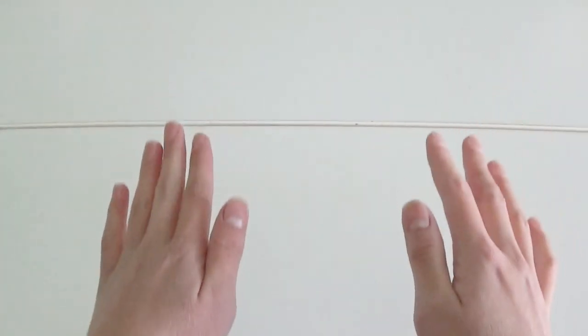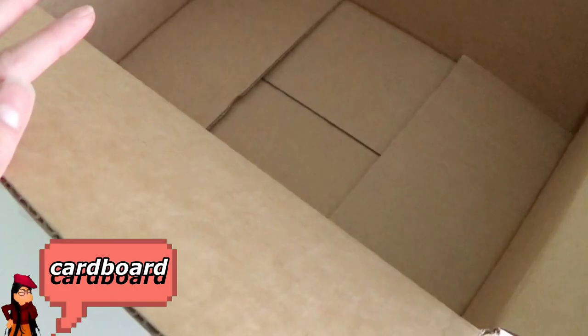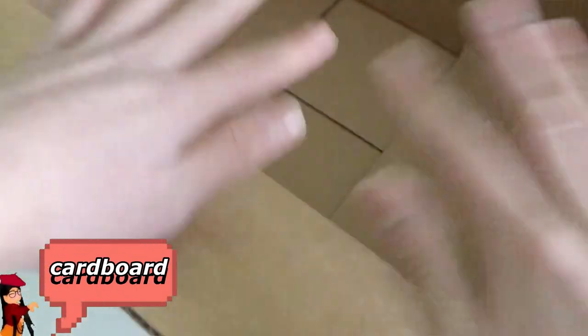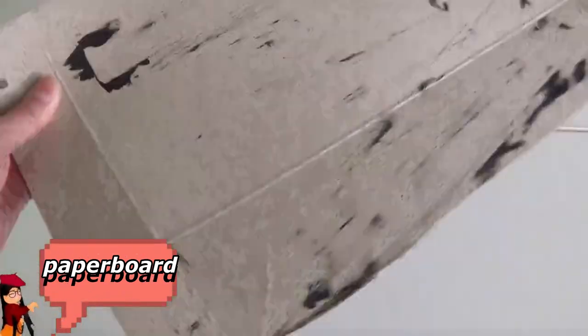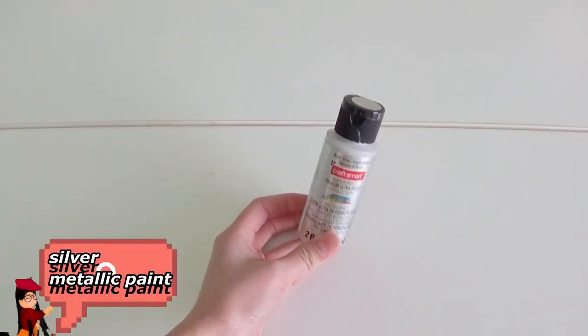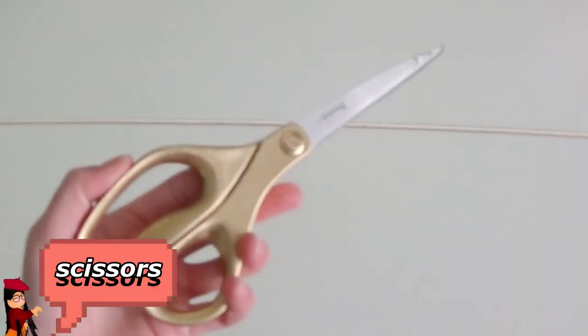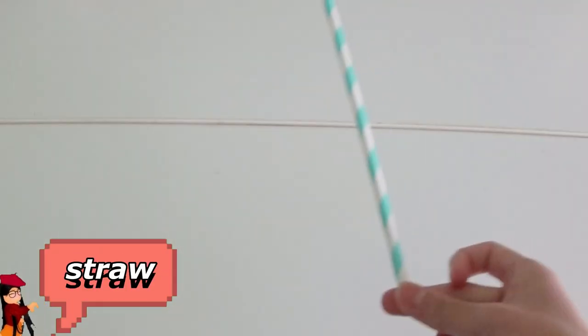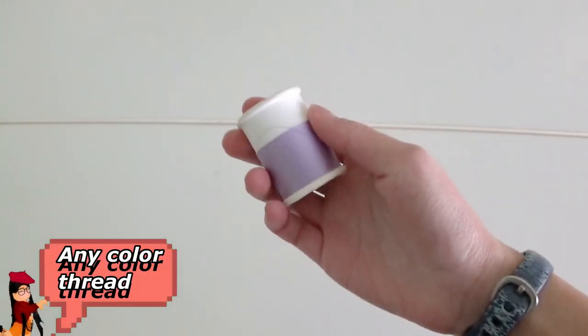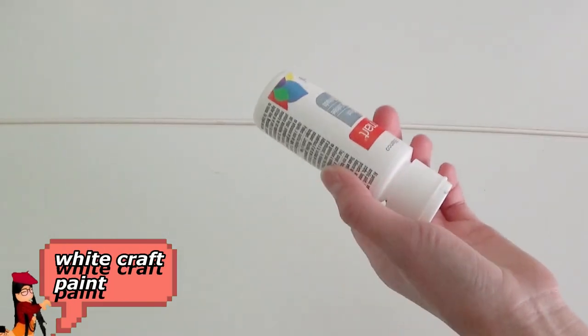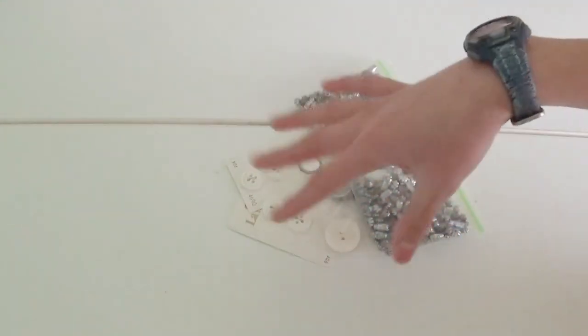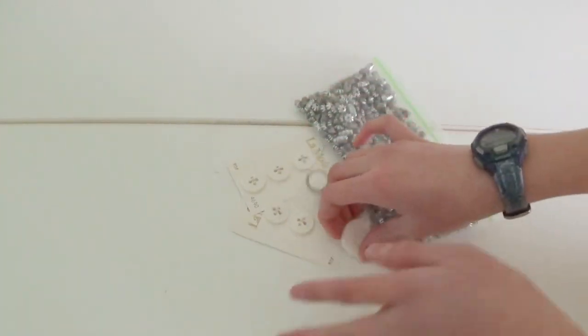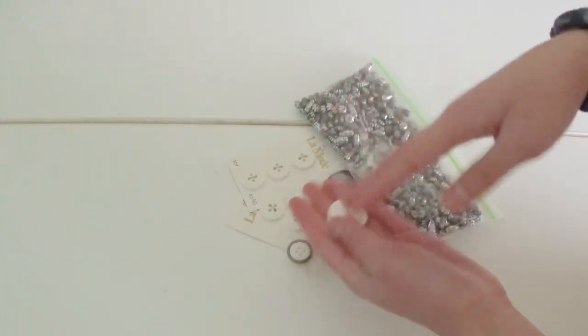The things you are going to be needing to make this craft are cardboard or foam board, you can use whatever I'm going to be using cardboard, paper board, this can be from like a cereal box, silver metallic craft paint, paintbrush, scissors, hot glue gun, straw, any color thread of your choice, white craft paint, assorted buttons, and if you don't have assorted buttons you can just use circles out of foam board or cardboard and then paint them whatever color you want.